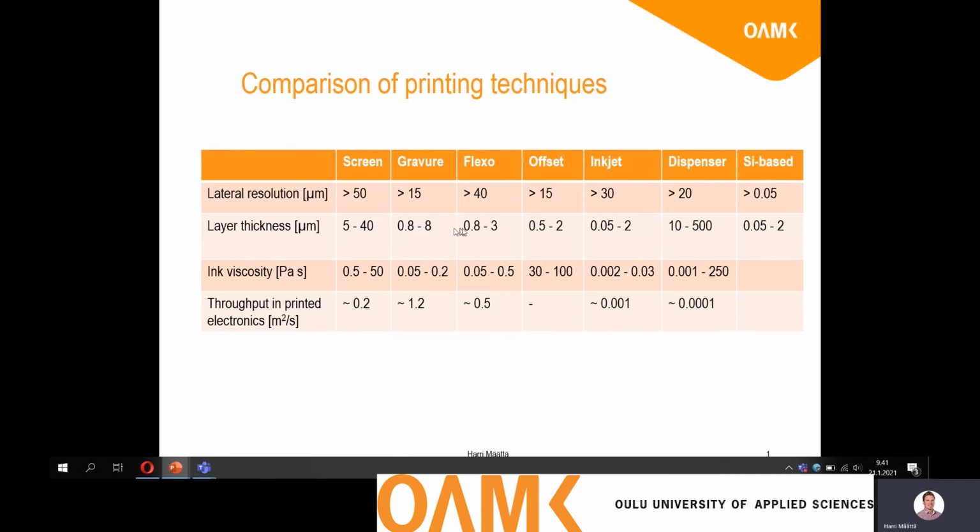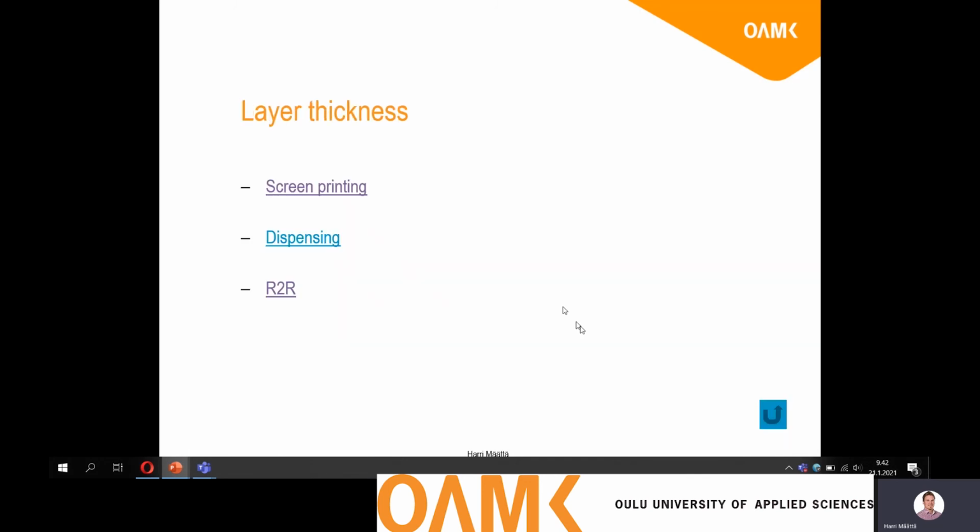Layer thickness is really different depending on the method that you are using. Something you have to consider. If you are focusing on thin layers, obviously there are certain methods that maybe are not that good, so you just have to choose the methods that are producing thin layers for you.